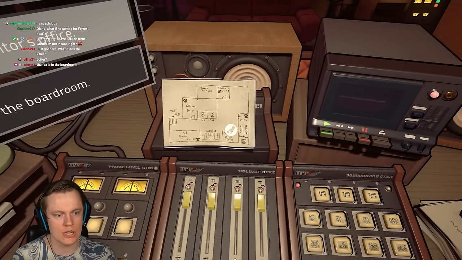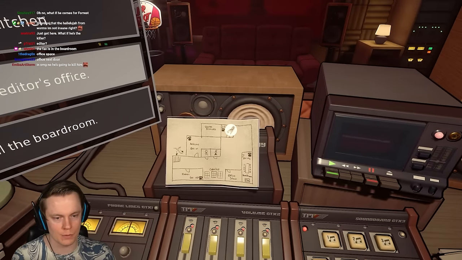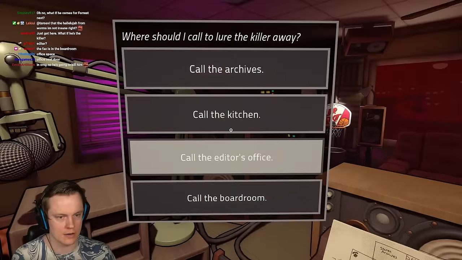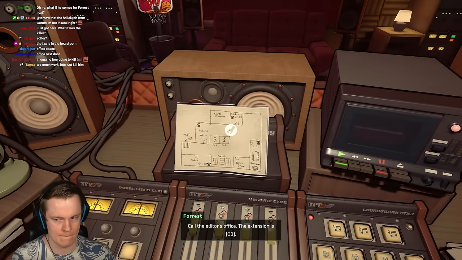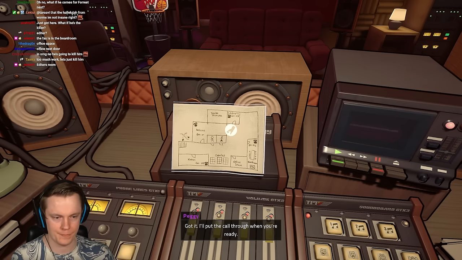Okay. So he checked all the doors up to... Yeah, okay. So he is in the office, so we want to call him away. So we call the editor's office. The extension is 03. Got it. I'll put the call through when you're ready.